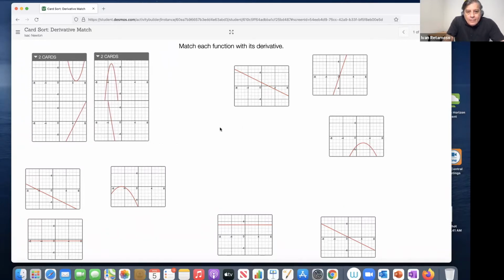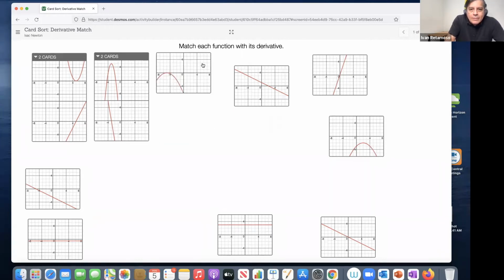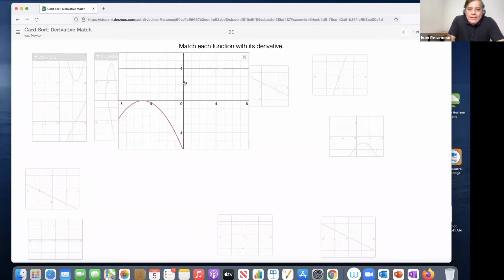Now, more parabolas. I am choosing parabolas because I know that the process of taking the derivative lowers the degree, which makes the new function look simpler. So parabolas should go with lines. Let's continue with parabolas. Let me get this one now. Which one do you think should go with it? What should be the derivative of this parabola opening downward? And the hint: look at the vertex. At this point, the derivative should show 0.